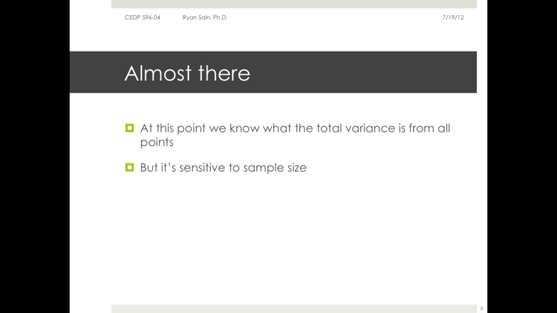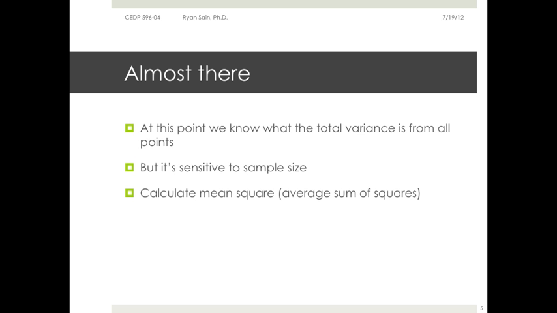So we know that total variance is from all points, and by all points I simply mean the total variance for the entire thing, right? So just ignoring all groups, you'll get a variance there with all those scores. You get the variances for group 1, group 2, group 3, and the variances between each one of the scores between those groups. So we know when we do this calculation, you see where all that's from, but it is sensitive to sample size, so we have to basically get an average of that.